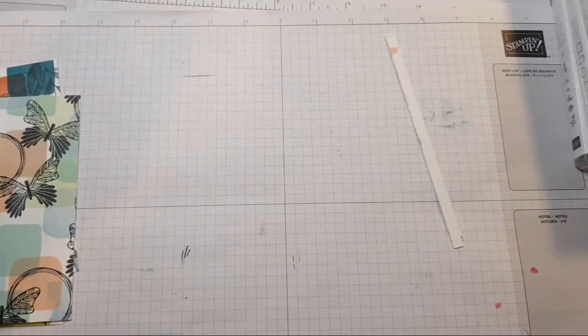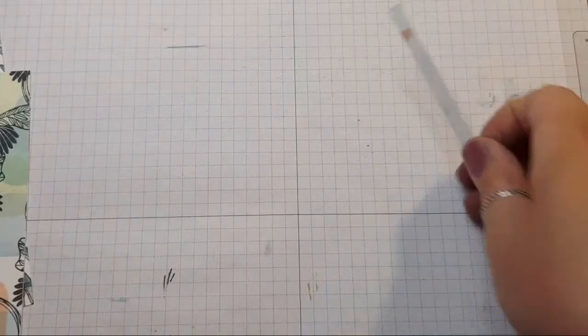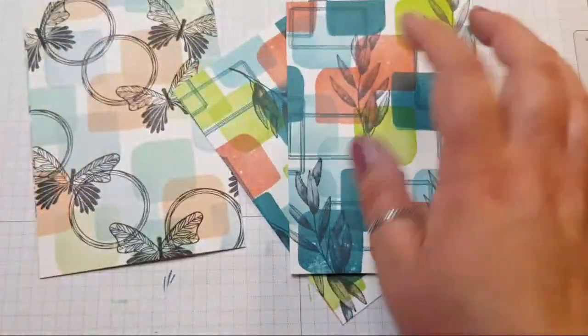It's interesting to see on the screen compared to what I can see in front of me. It looks like you can see more than I can see in my camera. I know that might sound a bit odd, on my phone rather.